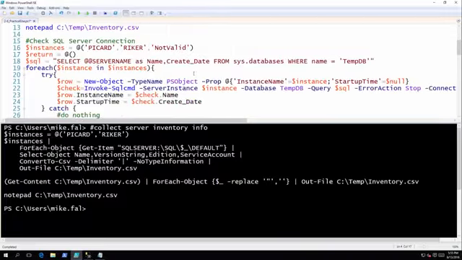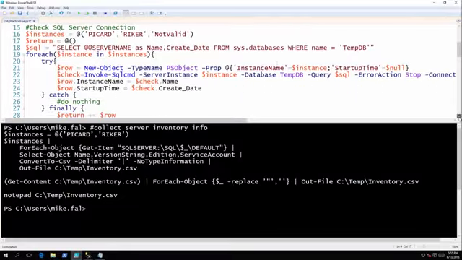For the second example, I'd like to take a similar pattern where we're going to check all of our servers in our inventory, but we also then want to see, can we connect to them? Now, the way I usually test connections is by running a simple select statement against my instance. If it returns the select, I know it's queryable. I've had instances where the service is running fine, but I can't query it, and that doesn't do me a whole lot of good, so I always want to test my connection by simply querying the database.